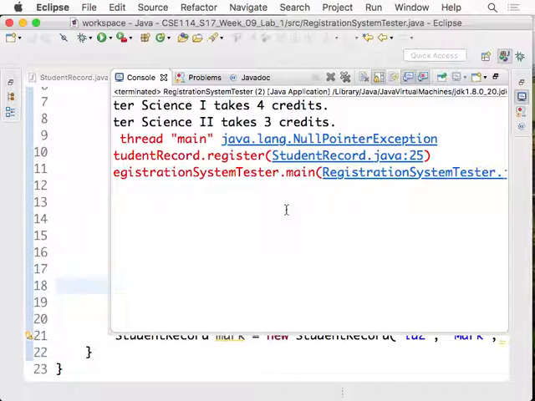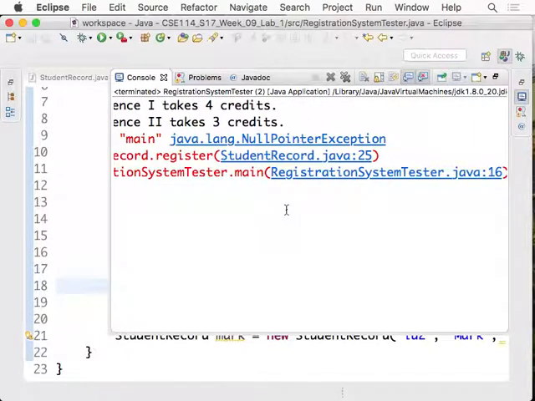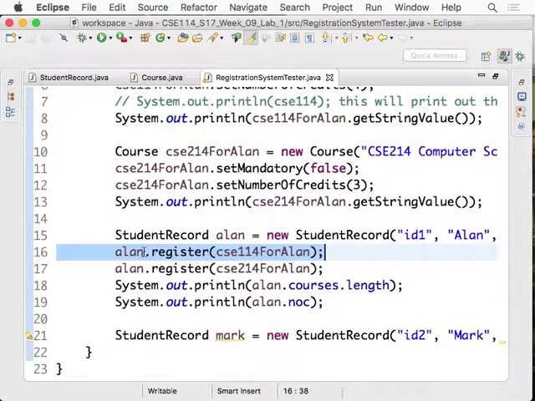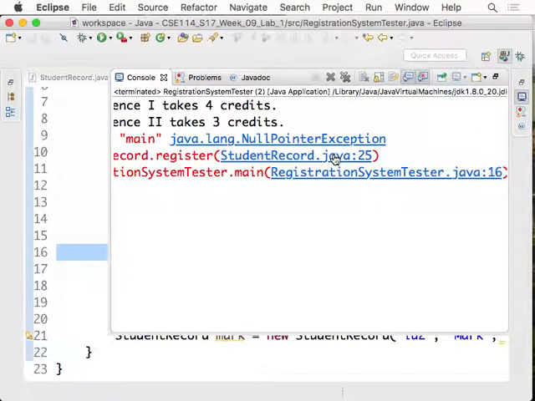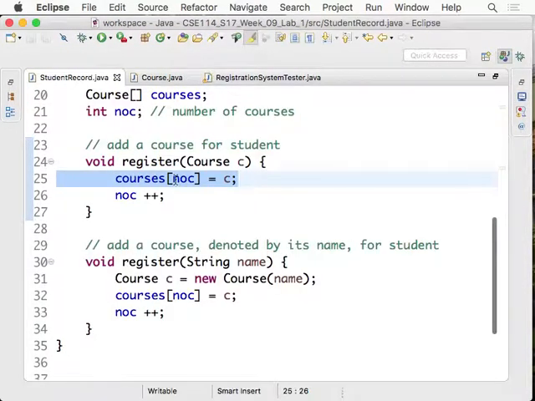So now let's see this. Don't be too terrified by the error message in Eclipse. You should really try to use them if you can. It tells you that this NullPointer exception occurred in the tester that we talked about, line number 16, which means when we try to do Alan.register, we got a NullPointer exception. If you go a little bit more, it tells you more specifically that in line number 25 of this class over here, we got this problem. So this is the line that caused us the trouble. Somehow, when you try to execute this line, you got NullPointer exception.